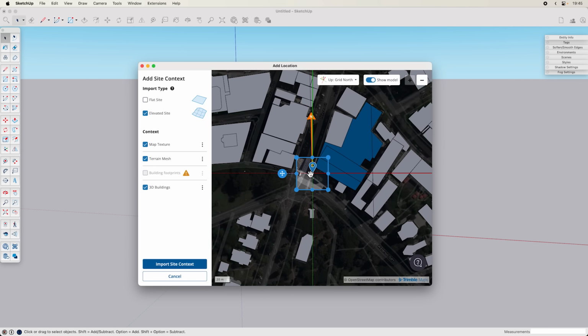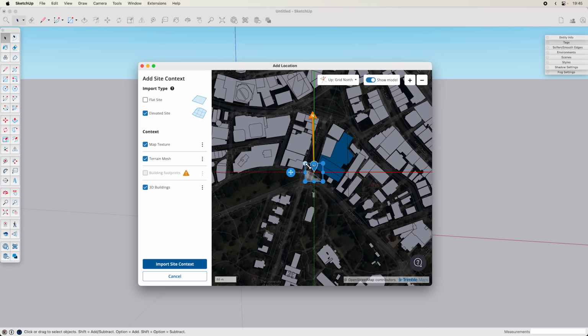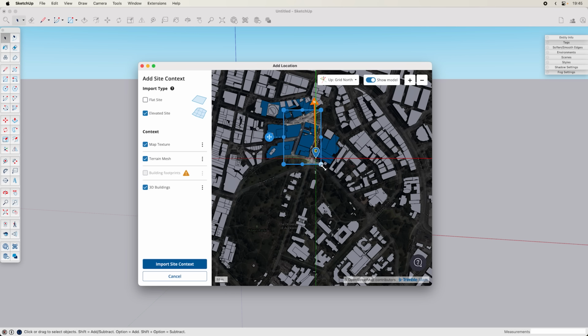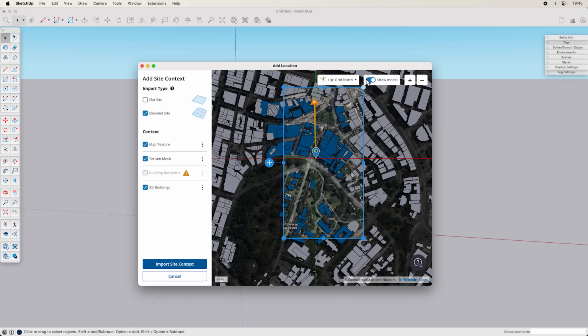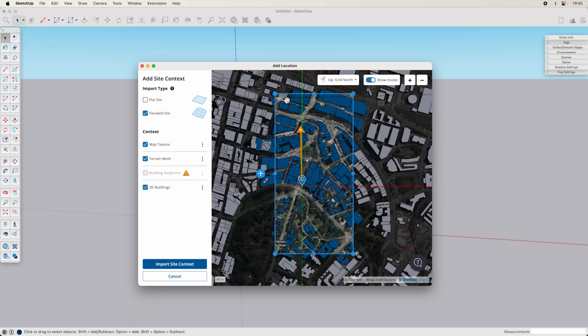And the first thing you'll note is that there are buildings on here, and as you drag the selection box here of how much information you're trying to bring in, the buildings that are overlapping that box will be selected and they'll be imported. Let me just grab a little bit extra, couple more buildings in here.